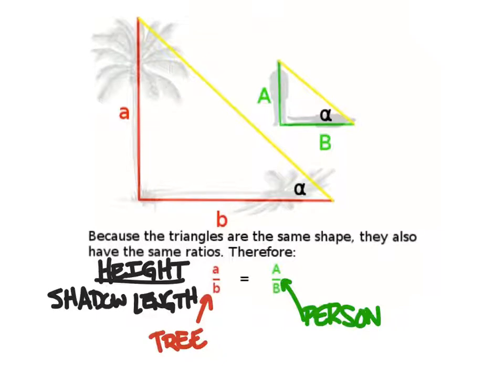because, and this is another important key, it's not something we have to remember, but the angles are the same on this, okay? Got a 90-degree angle here. This angle is showing is the same. This is 90 degrees, which means this third angle has to be the same. You don't have to memorize that, but just keep in mind when we're comparing triangles and the side lengths are proportional, the angles have to be exact as well. So they've set it up this way, where we're comparing the tree and the person, these two ratios, which are equal, and then each ratio is comparing the height of a person to the shadow length.